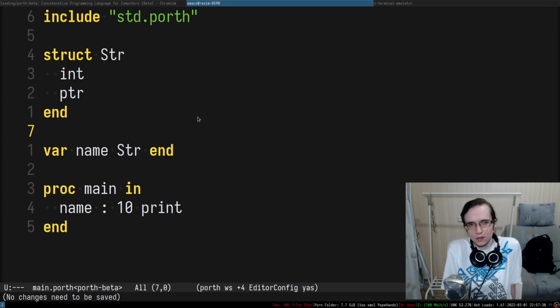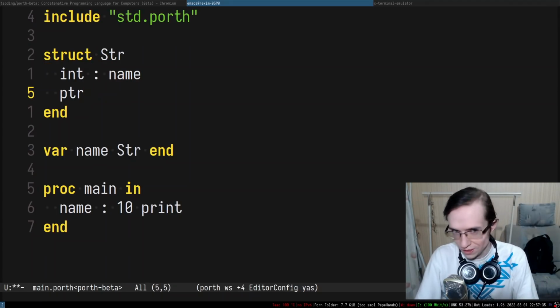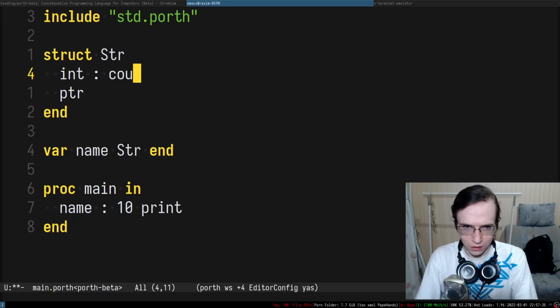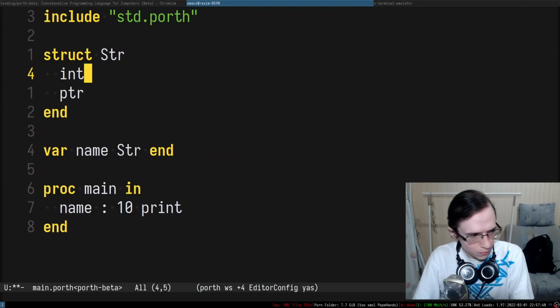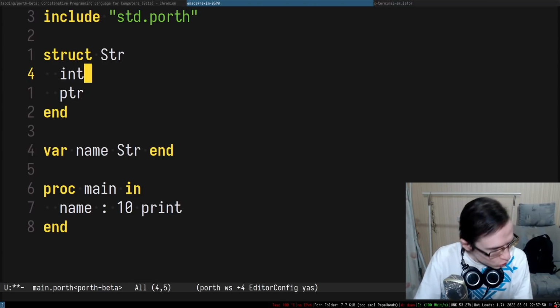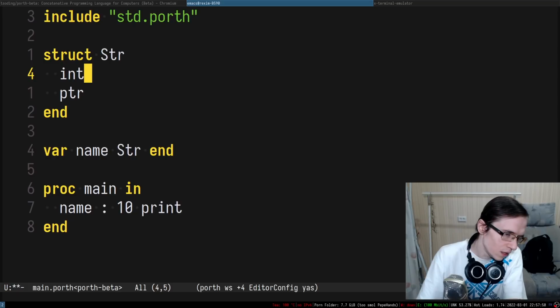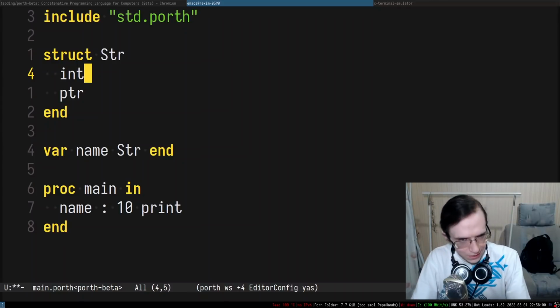So what do we need to do in here? We need to have named fields, right? I want to be able to refer to these things by name. Here would be good to call it a count. Then allow structures within the structures. And also I need to think about dereferencing and referencing the structures as a whole. I'm not really sure how to do that, and I'm not sure if it's really needed, because you can kind of always do that without it. But again, the language isn't finished, so I'm not certain about anything.